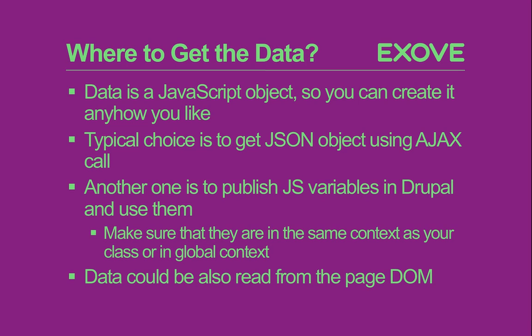You could also publish JavaScript variables through Drupal, inline JavaScript for example, and then have the objects there. The Drupal data structures are printed out as JavaScript code for rendering. Typically that makes little sense, because you could just render them through Drupal templating. But sometimes it might be nice, and you can also combine that. You get something from JSON calls, and then you get some data from Drupal, you combine it together and get something that is actually worthwhile rendering.